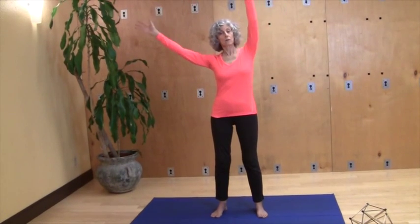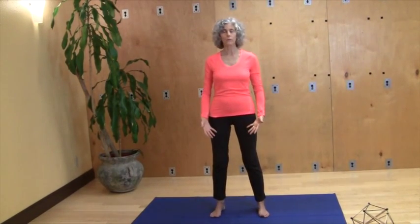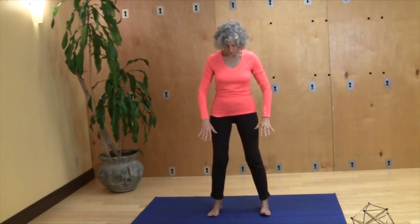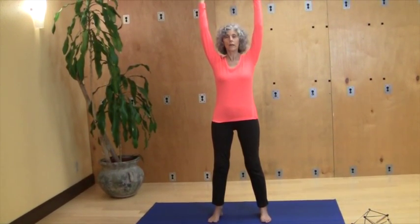So the first one begins like this. Imagine that you're lying down. I'm just going to show it to you first standing so you can see how it relates to the side bend, for instance. Standing in a side bend, how that relates to another movement that we do on the reformer. So imagine I'm lying down. My feet are wide, feet are flexed, arms above my head. So you just let your arms rest like this.